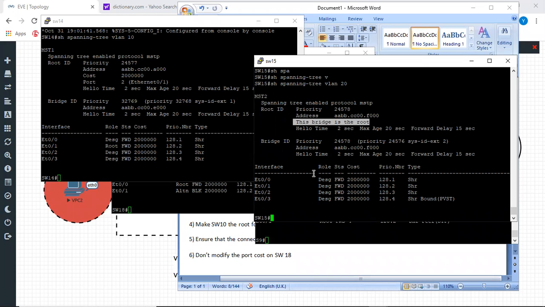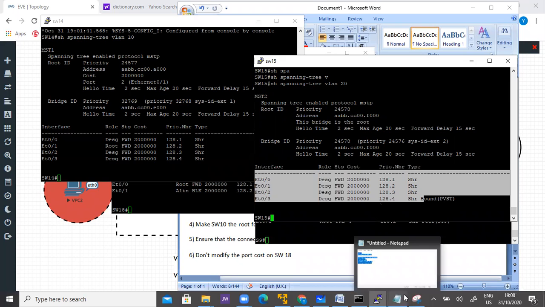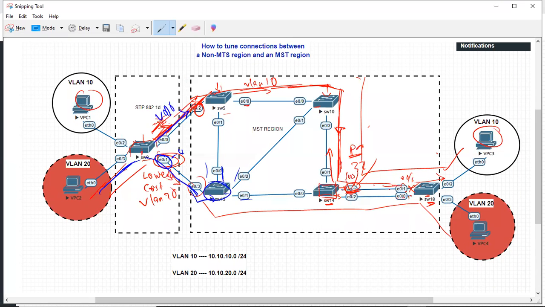We did that configuration. So if that is the root, then every port will be designated for VLAN 20. So every port is forwarding the VLAN 20 traffic. It means VLAN 20 can either go through here, here, or here. But will it be allowed on this port here? We prefer it to go through this link here. That is what it's been tasked to do.